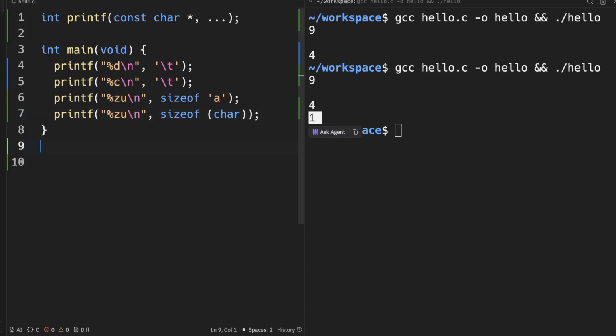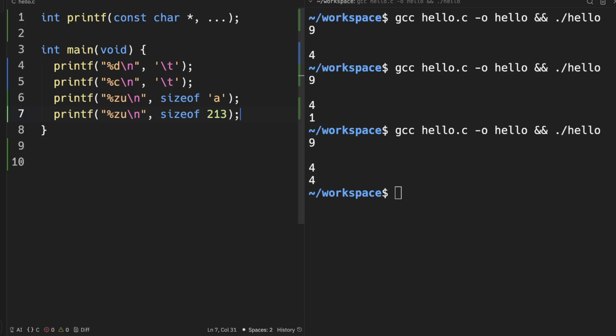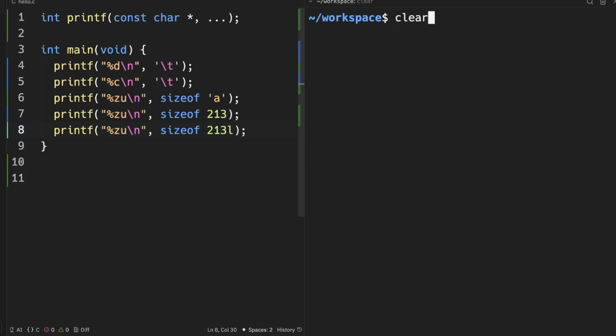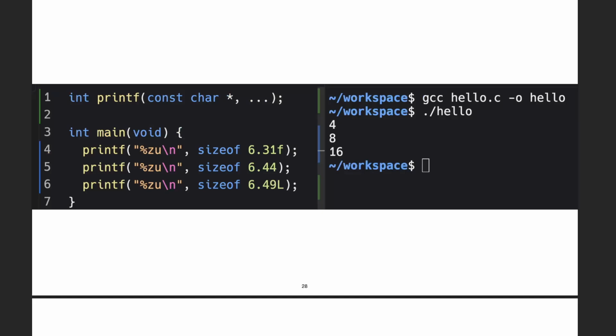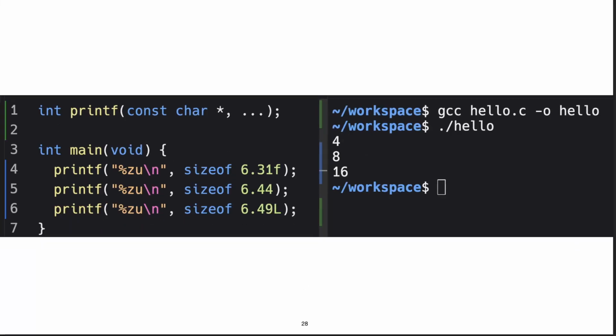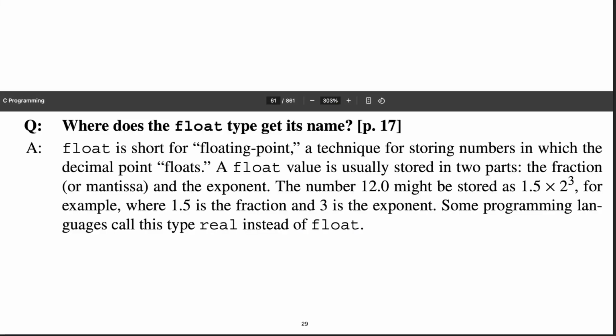Similarly, you can do the same thing for integer and so on, right? For example, if I write a numeric value, let's say 213, in that case again I'll get 4 bytes. But if I append this letter l, let me just copy this line, and in the next line, for this integer, let me use the suffix l, so this means long integer. In that case, if I compile and execute, you will get 8 bytes, right? I hope you got a little clarity, but these things in data types we'll discuss in more detail. Here my agenda is just to give you the idea regarding constants.